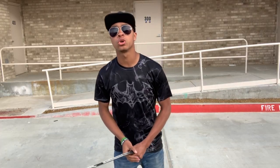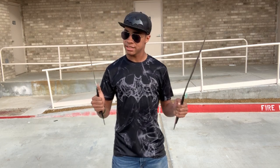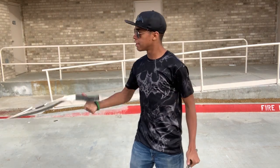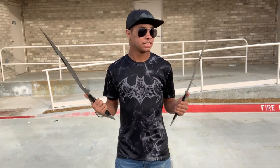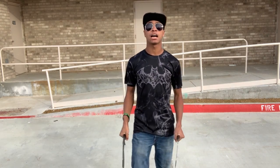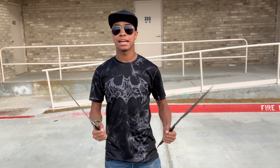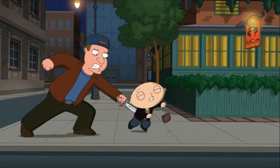All right, so for our swords, I'm gonna be using these twin machetes right here. And these are stainless steel and super sharp. So if I mess up, it's not gonna be very fun for me. So just to add a little edge to the video, I guess. But what we're gonna do is work on a basic combination that can help you learn how to use two weapons at the same time, especially when they're fairly long as opposed to small knives.